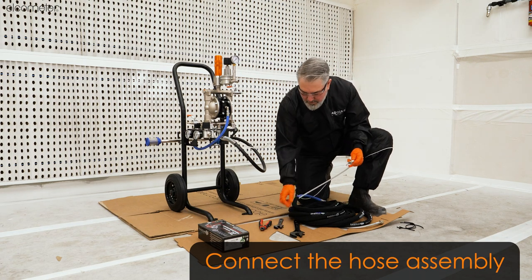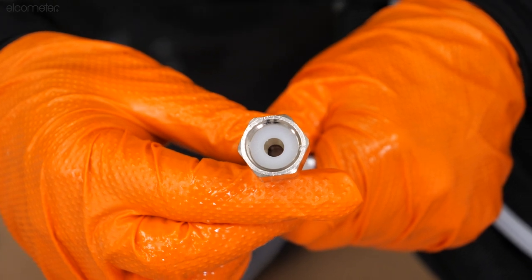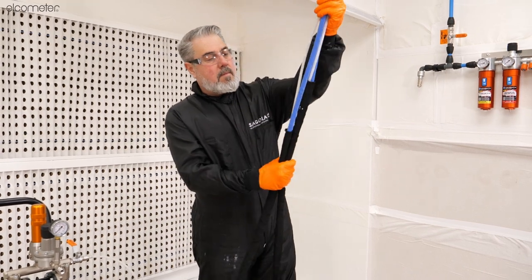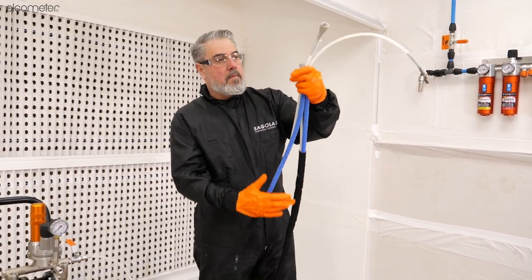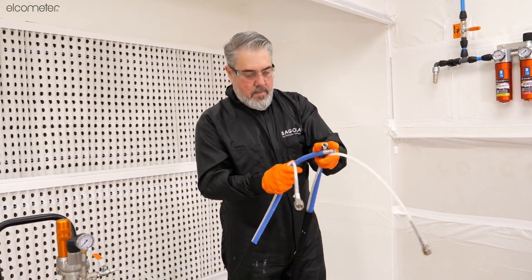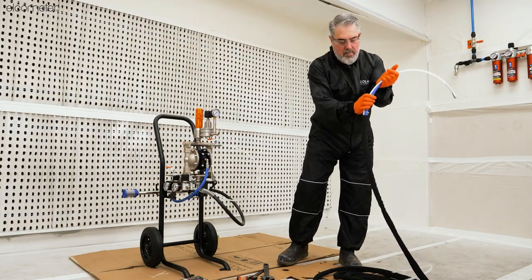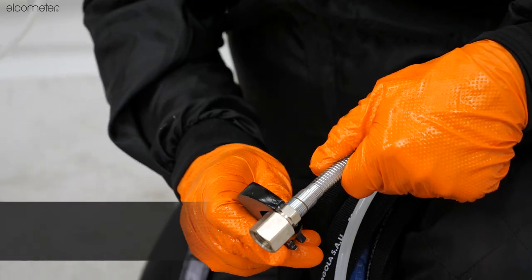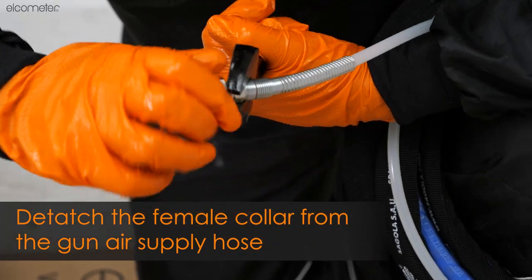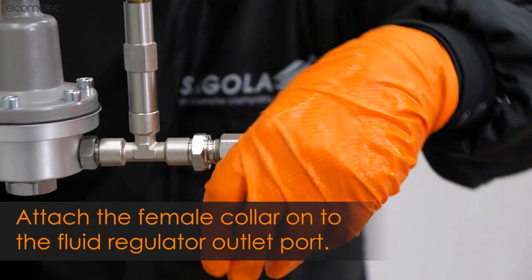Inspect the fluid and air hose assembly. There should be a teflon seat on the inside of the collar that seals the hose onto the fluid outlet ports. Now identify which of the ends of the hose will be connected to the pump fluid and air outlets and which end will be connected to the spray gun fluid and air outlets. Normally the fluid hose is shorter near the gun end. Hold the fluid and air hose assembly in one hand. Carefully thread the female collar onto the male 1.25 inch fluid outlet port of the fluid regulator. Be careful not to cross thread the collar.